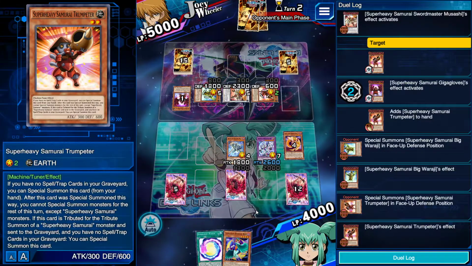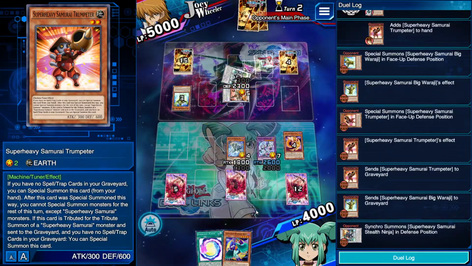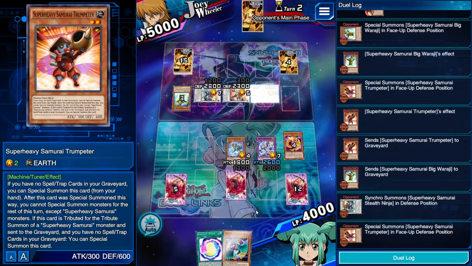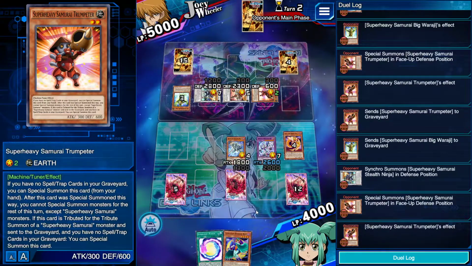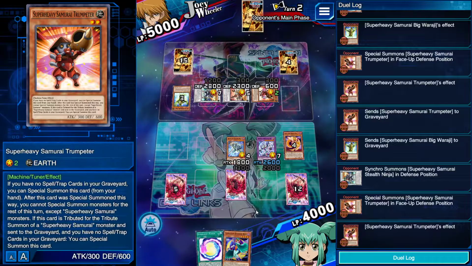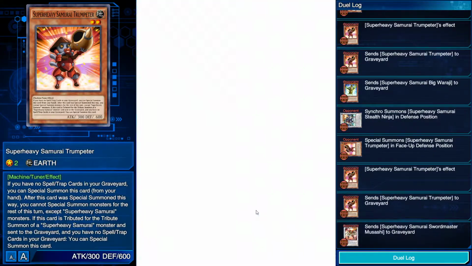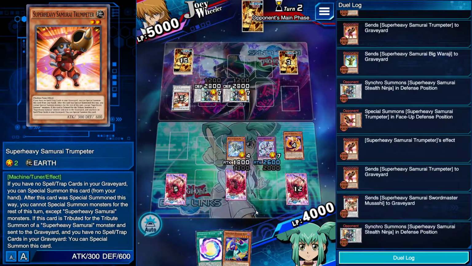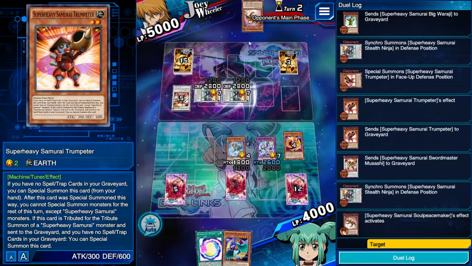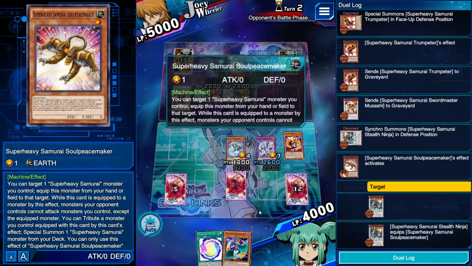So it looks like Ninja is coming out. Ninja's the level 7, right? Yeah. So now he's probably going to equip things to his Ninja. Or not. He's going for a second Ninja? Or a QB? What's going on? He's going for a second Ninja. Does he have lethal here, or what's happening? So, Soul Piercer is the one that we gotta get rid of.